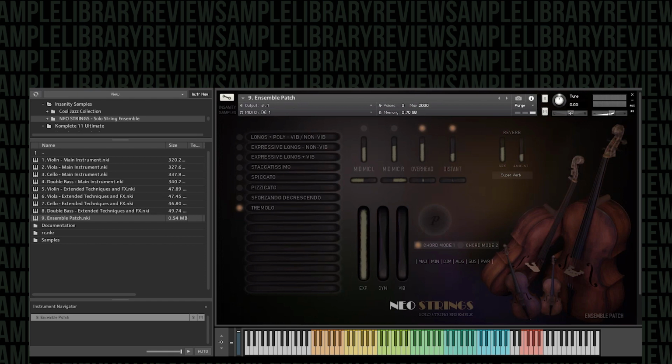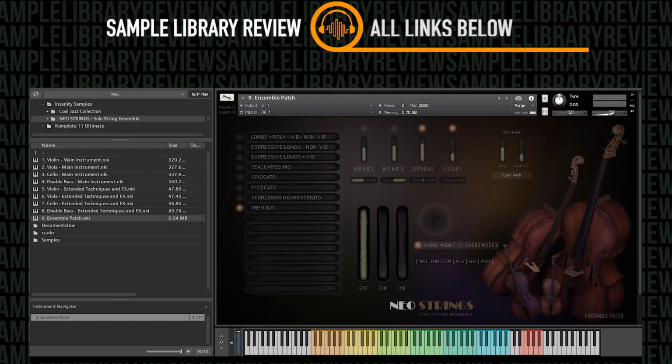And one thing I have to say, I really appreciate the fact Insanity Samples have updated an existing instrument. Despite the fact I thought it was really, really good, they have made this instrument a lot better. I think the legato is something that really, really appeals to me. Now you have that speed legato, you can have a really, really agile instrument. So if you're doing like sort of face melting solos on the violin, it's going to work out.